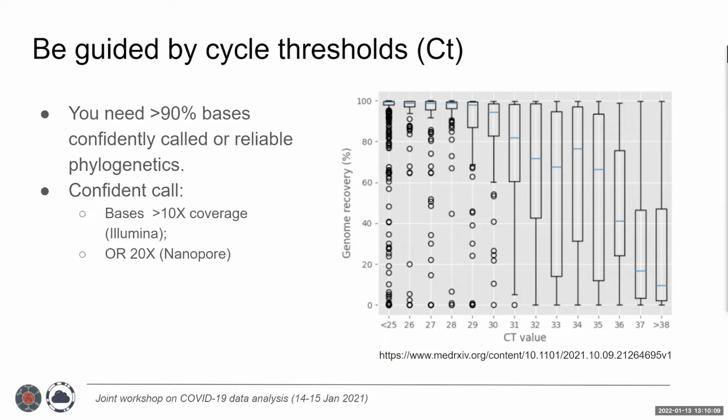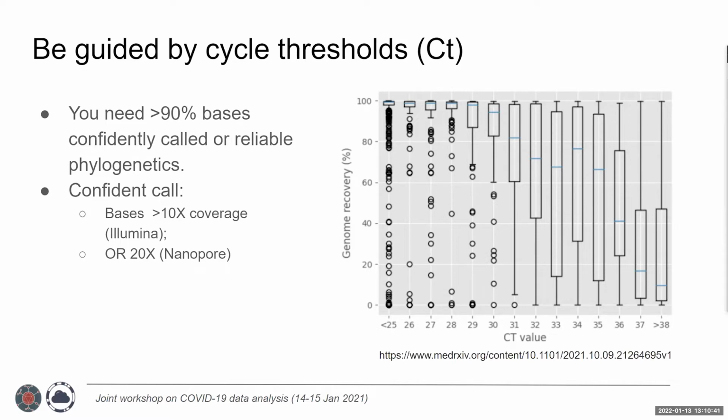Knowing this in advance can help you pre-filter samples, and you can determine whether they're likely to answer your research question or not. The exact cutoff of what cycle threshold to use does vary a little bit. There isn't a hard and fast rule. Once you get started with your own samples, you'll start to figure out what that cutoff actually is. In studies that we've done in our local area, we found that a CT over 32, you start to see this drop off in genome recovery, which is just shown here on this plot on the right.